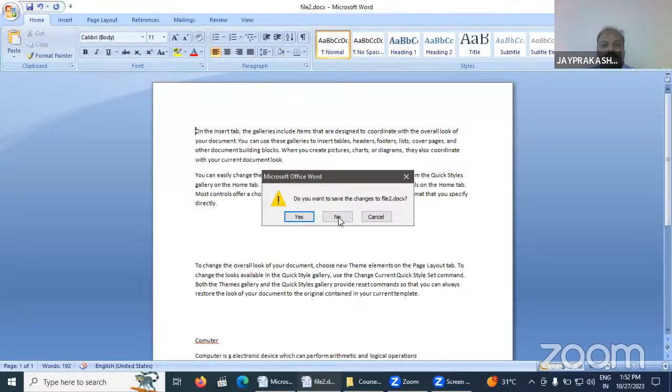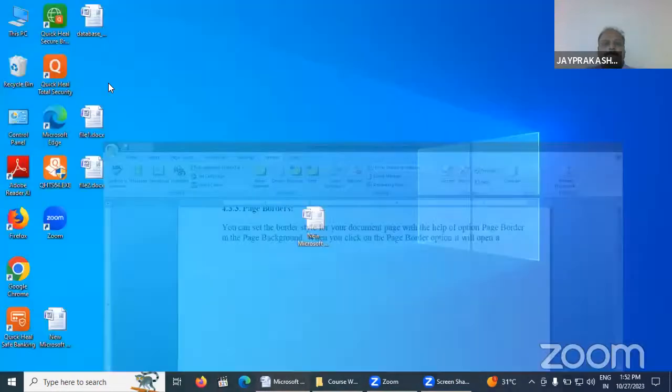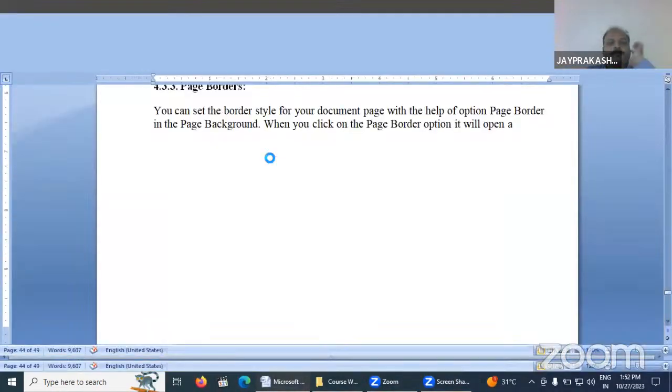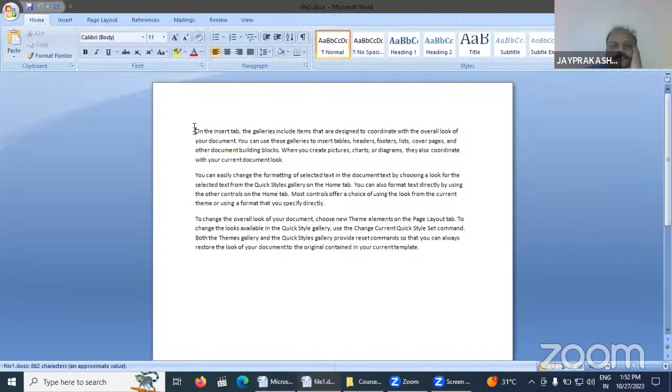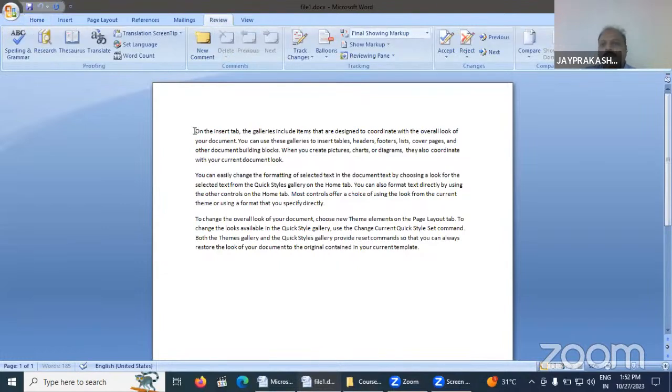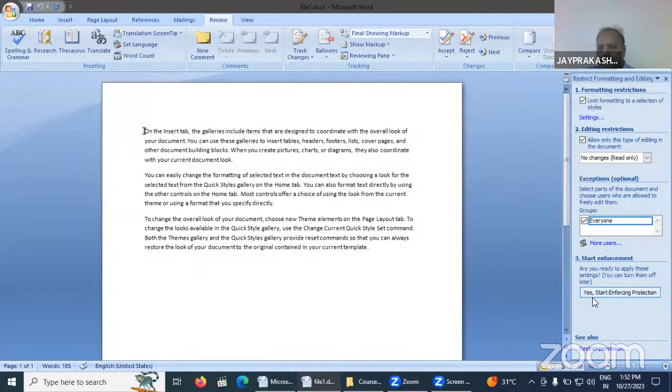The file, what I have opened up. Suppose file 1. Review, protect, restrict. Yes. Everything is correct. File 1 is there. Save.